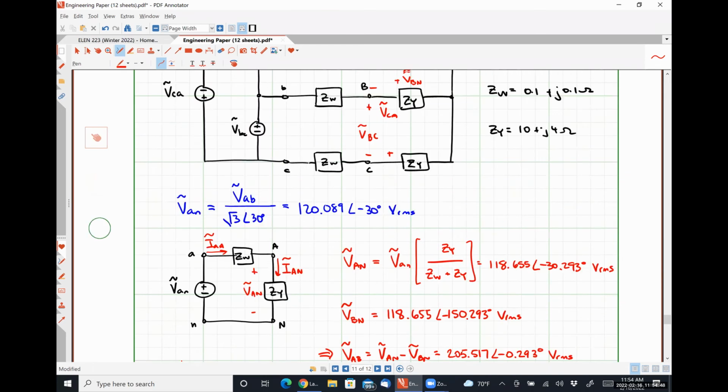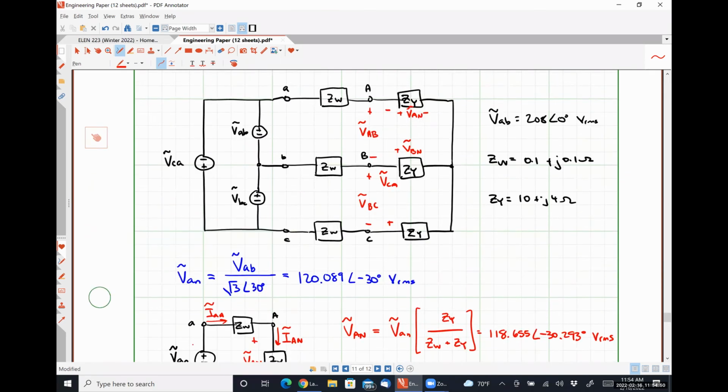So if we look here, everything on the left-hand side of our circuit, which is the source, is expressed in terms of these lowercase terminal values, right? So VAB, lowercase a, lowercase b, is the potential difference between terminal lowercase a and terminal lowercase b, where the first letter in the subscript represents the positive polarity terminal, and the second letter in the subscript represents the negative polarity terminal. That is true for literally all of these voltages.